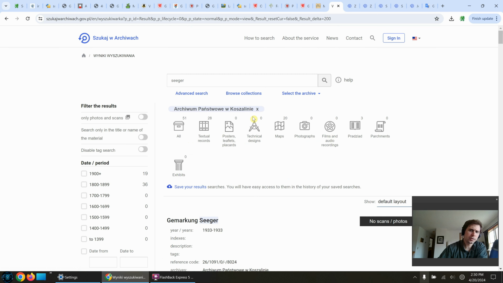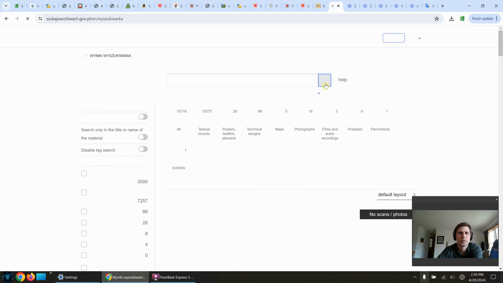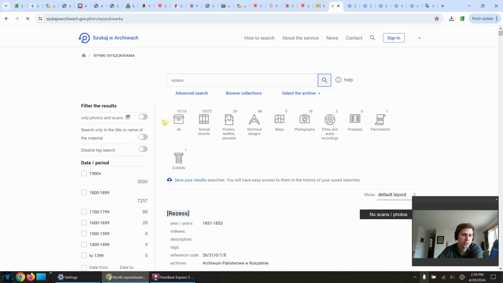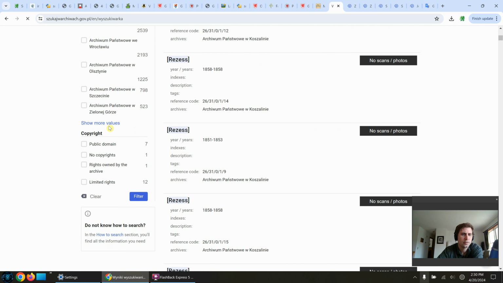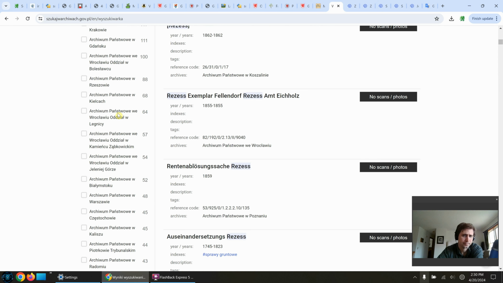And then lastly, just because I know recess documents are something that should be pretty, especially after my talk that I gave today, is something that people are probably wondering about a little bit. If you're looking for recess, you can type it in as recess or recess. Either way, doesn't really matter. You're going to need to search for both anyways. And you're going to find 10,000 files. And that's not even at the archive that I think we need to be at.